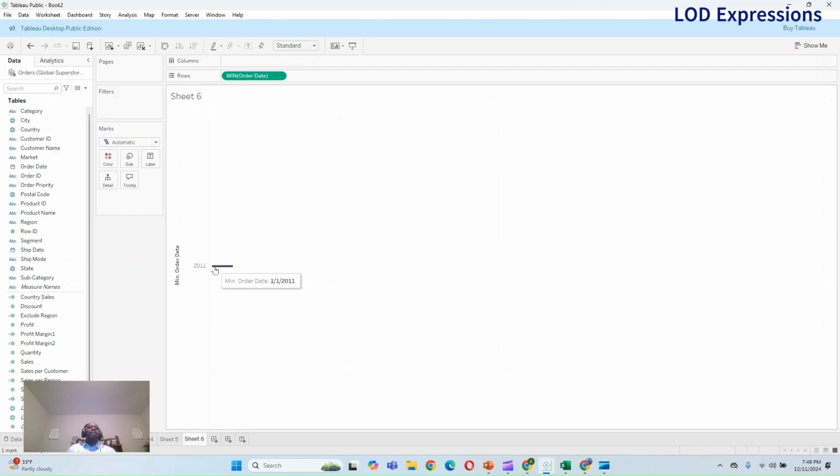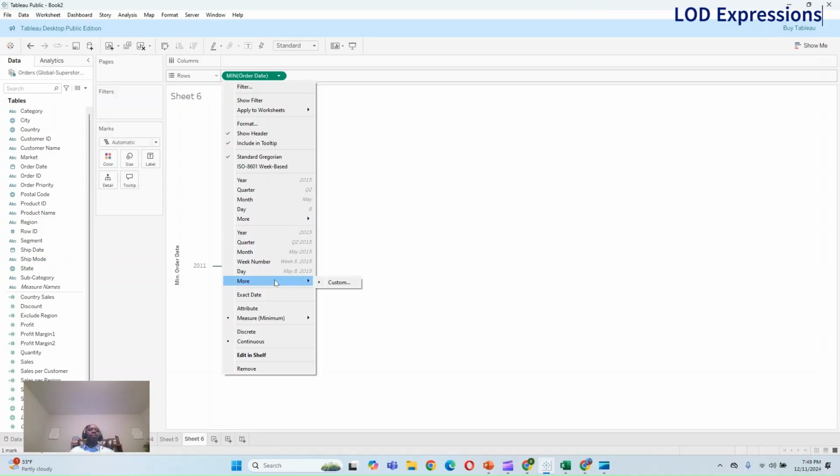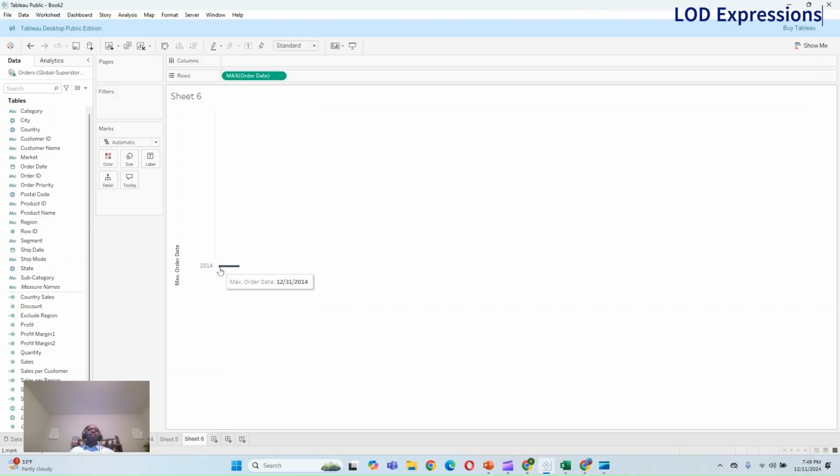It's going to give me this date, 1/1/2011. This is the lowest, or the earliest date in our data source that an order date was done. So I can change this one to a max. Then it will show me the maximum date for the order date, which is 12/31/2014.